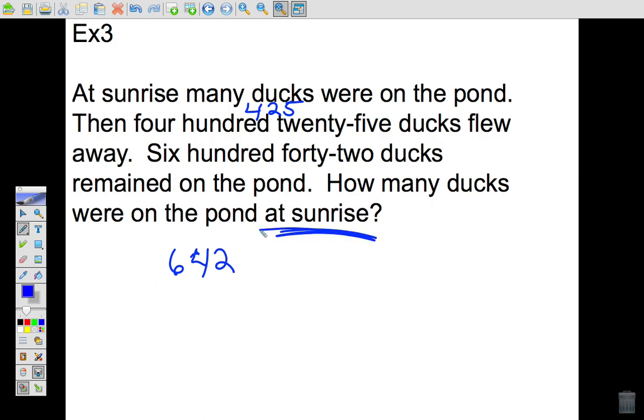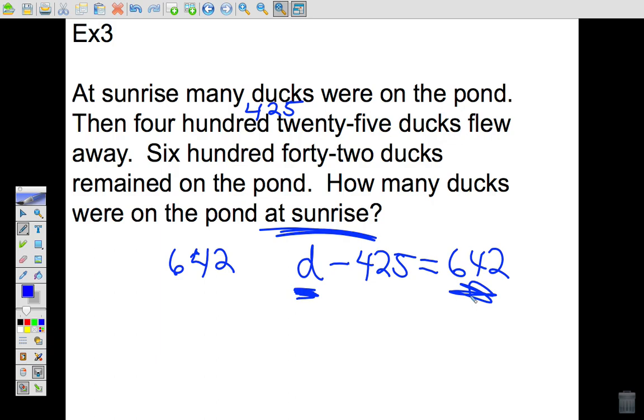So in other words, what are we doing here? We're taking the number of ducks there were originally, minus 425 that flew away, giving us the 642 that remain. Now notice I'm setting this one up a little differently. I'm tying this to lessons 3 and 4, which sometimes you would need to do. Example 1 and example 2 are a little bit more straightforward. I don't know how many original ducks there were. 425 flew away, so minus 425 gives us the total that we have now, which is 642.